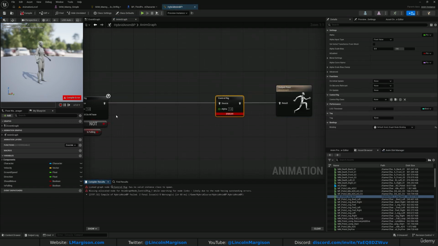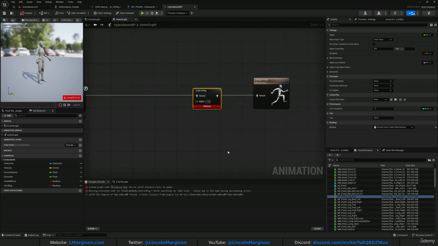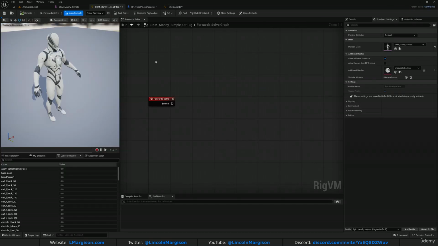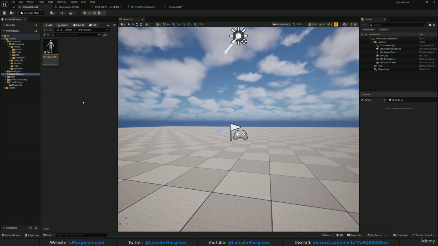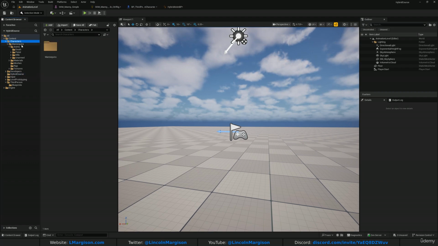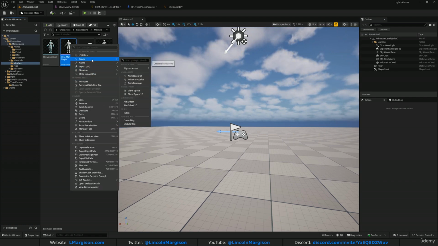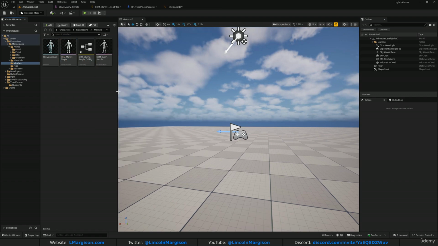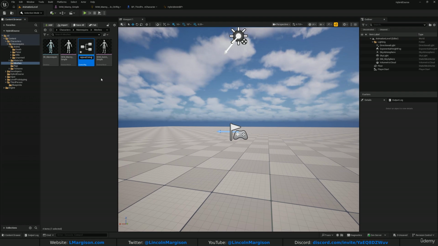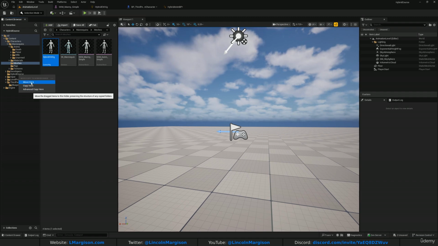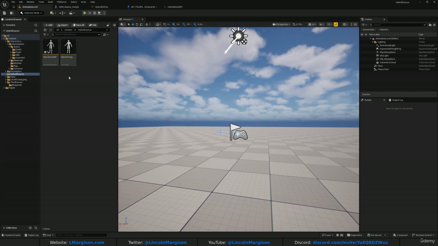So if you compile, you'll see an error. And that's because we need to tell it what control rig class to use. So we just created a control rig class. And what I'm going to do is rename this just so that we can find it easier. So in our character mannequins meshes folder, we created this control rig. If you didn't follow that step for whatever reason, we're just right clicking on the skeletal mesh, create control rig. So I'll rename it to hybrid control rig. And I'm going to drag that into our hybrid course folder and just do move here this time. So we don't need to copy it, we'll just move it there.